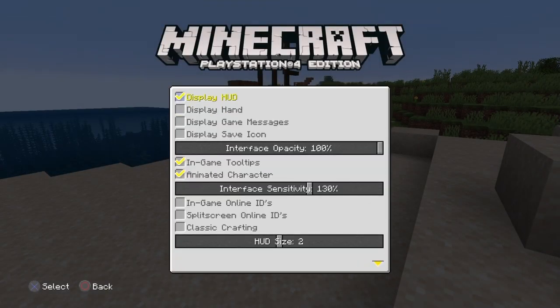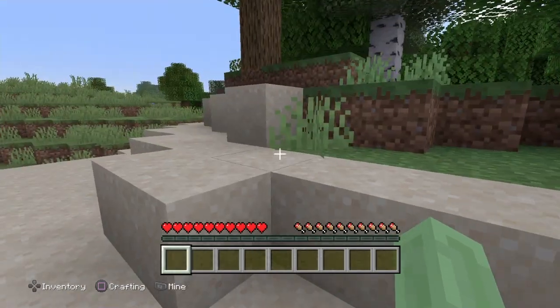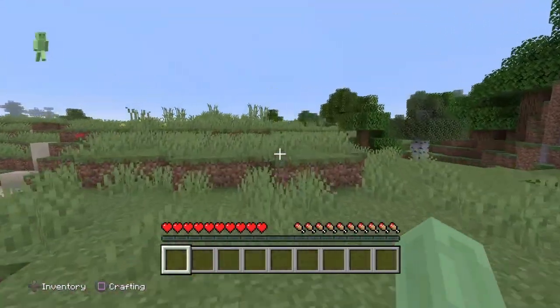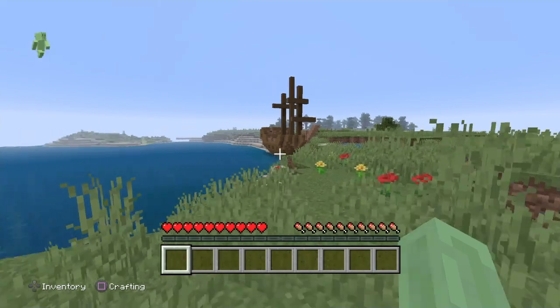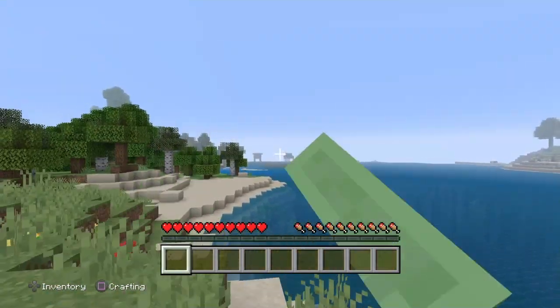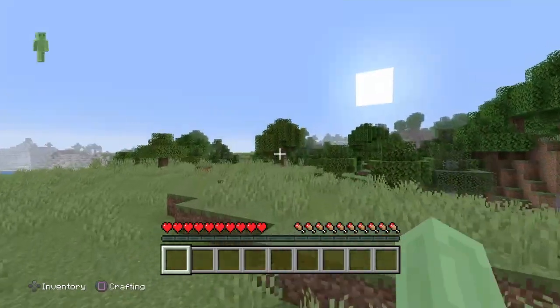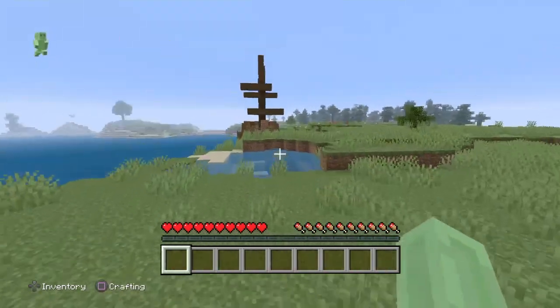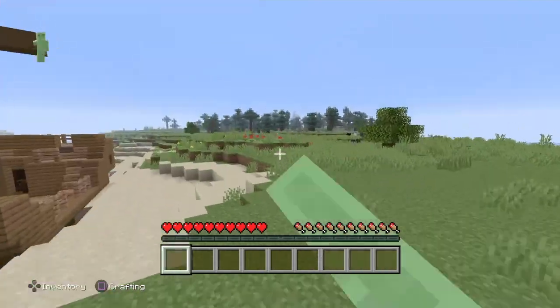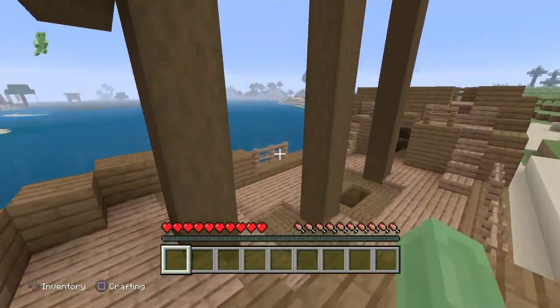Alright, let's turn this on. Alright, so I see a pirate ship. We got a good forest behind us. Little plains I can see. Looks pretty good. Some kelp. Oh, a swamp. Alright, that and a witch's hut too. Alright. I see some spruce wood over there. No, can't go wrong with some spruce.